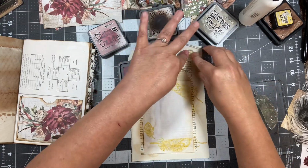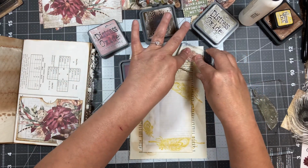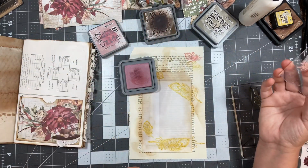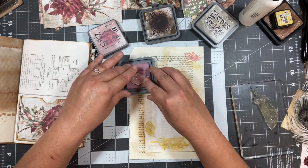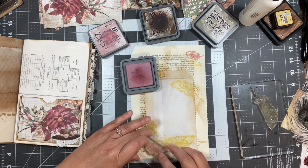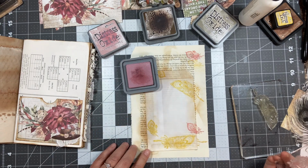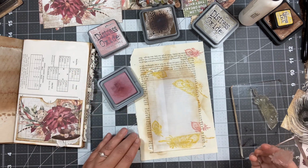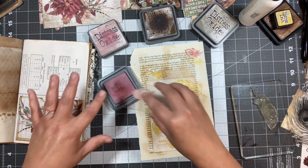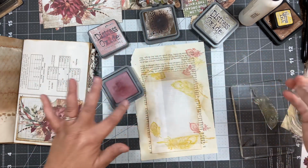Can we get that fossilized amber off there? And this is an oxide. Oh, that is like a really good color though, isn't it? Let's go ahead and... This will smear. It's the oxide, so it will... I gotta let it dry. I do like that on there though. Just little hints of it.